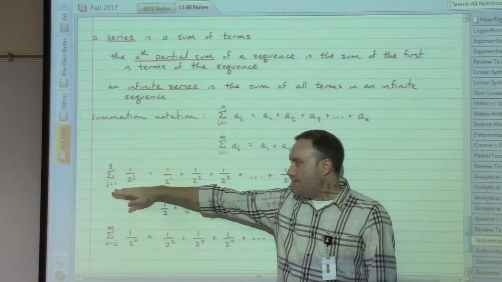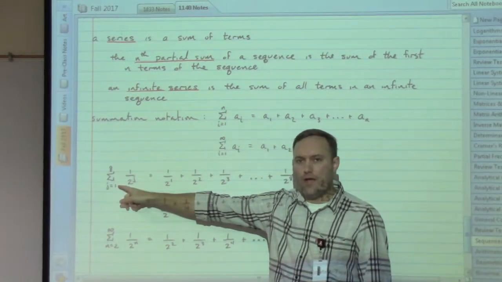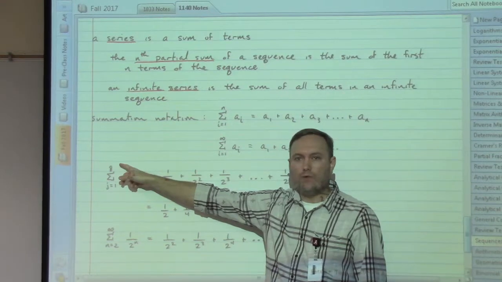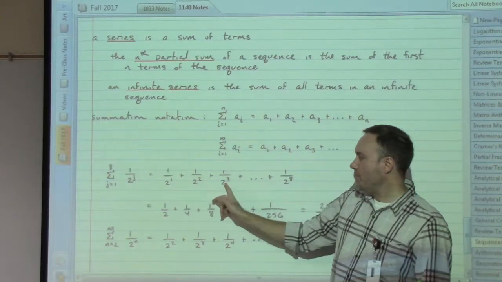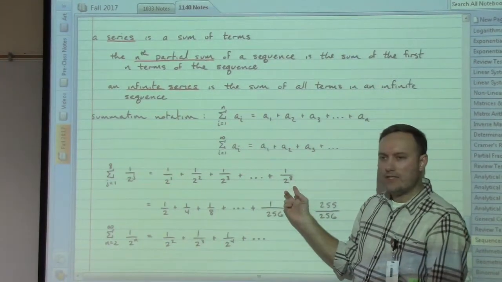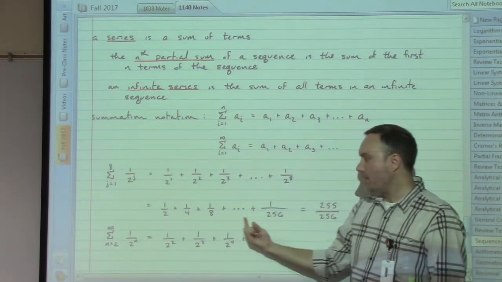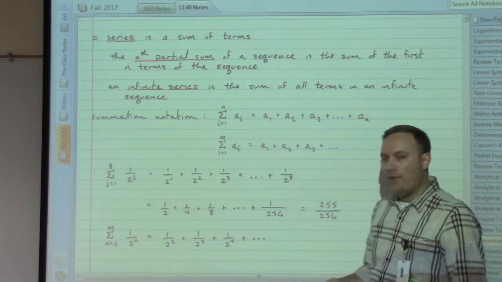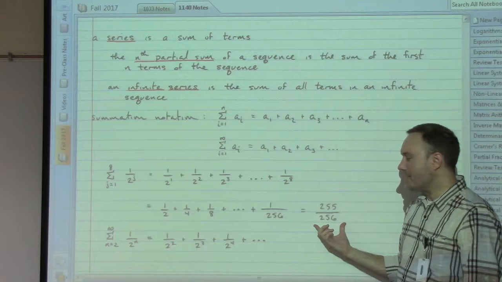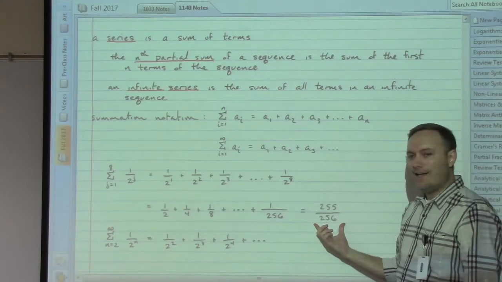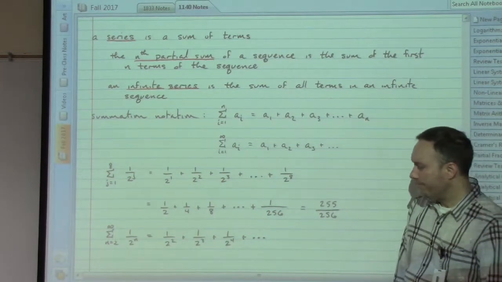In this particular example, we're going to use a letter j for our index. It's going to start at 1. We're going to add until we get to j equals 8. So when j equals 1, when j equals 2, when j equals 3, so on and so forth until j is equal to 8. And we could literally add all those up. So with the assistance of our calculator, typing in those fractions, adding them all up, and then even using our calculator to convert that. It's probably likely going to be a decimal answer that they show you at first. Take that decimal answer, use your calculator to convert it to a fraction, 255 over 256.